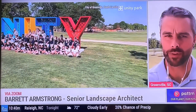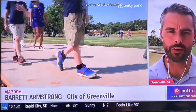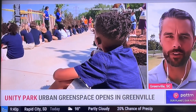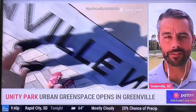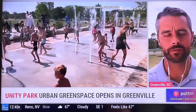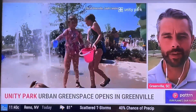It's also really healing, and I would say this park is representing the future of the city. How would you say it represents what's to come for Greenville? So, obviously, being named Unity Park, a big focus was on equity and giving back to the community where this park is located. It's really a statement for this community that really wanted to invest in public space specifically for the residents of Greenville. As you walk through the playground and everything, there is a really great amount of diversity — a lot of folks from the neighborhood, but also from the larger Greenville community. It really has been a very inclusive park that makes everybody feel welcome.